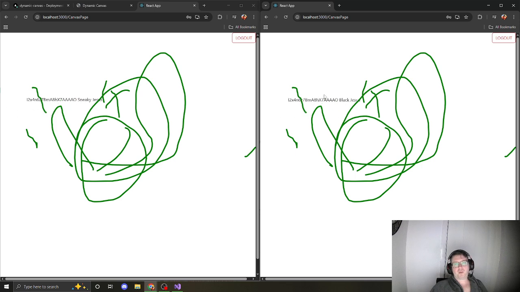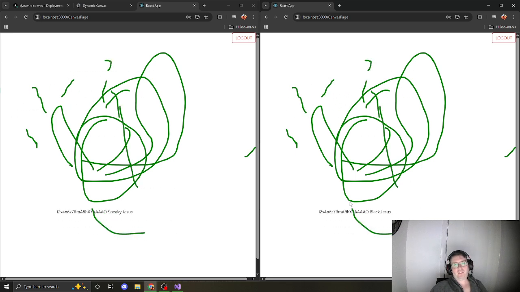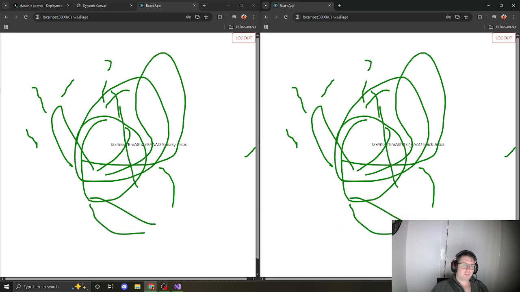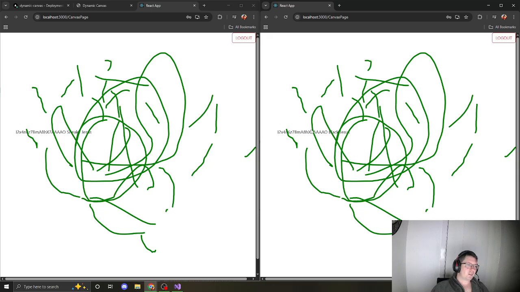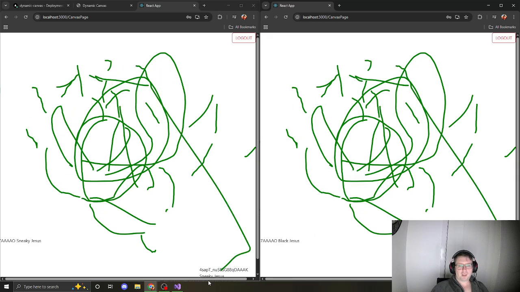It's reflecting both our mouse hover and our drawing. If you had a completely separate computer, you'd be seeing both of these happening right now, which is nice. And that's being done by socket.io. So we can have a look at how that works.